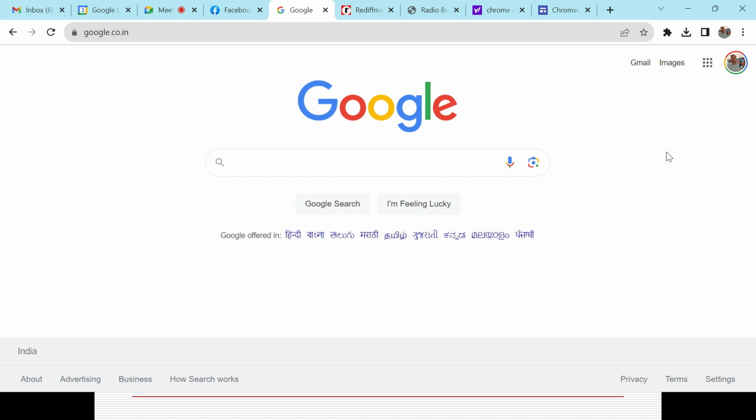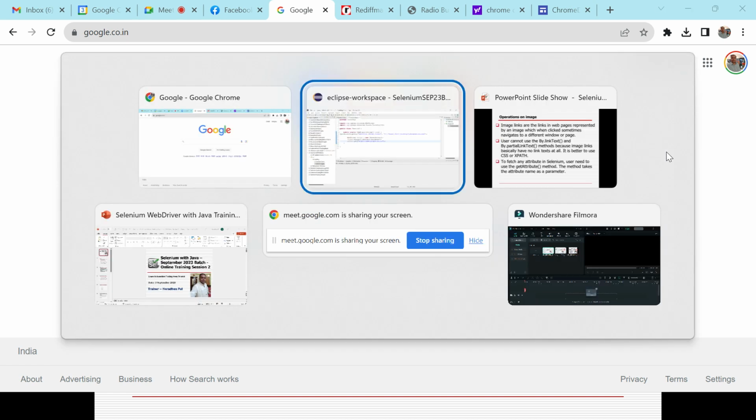So I want to get all the links. How is it possible? Suppose your task is to find all the links present on a web page. You can easily do it manually, but in case it's 1000 links and your task is to give the total count of how many links are present, can you give me that? But automation will give me that in a quick span of time. So how can I do it?